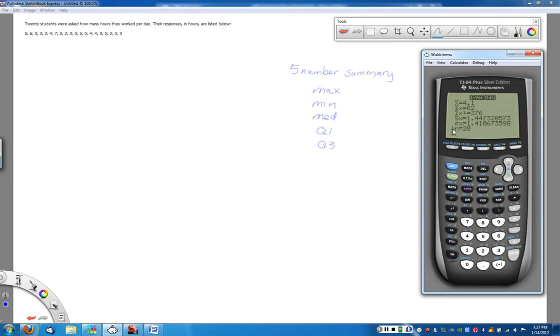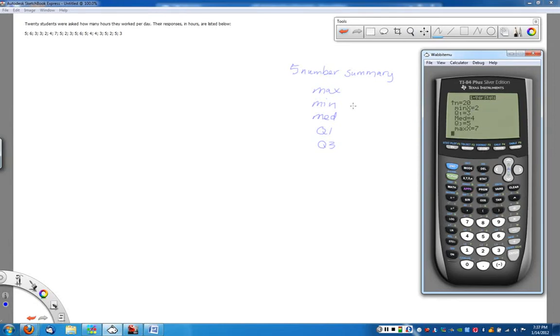And here is all the data that I want. Now this first one here, X bar, is the average. That is absolutely nothing that we are looking for when we're doing box and whisker plots. So what we want to do is go down and find what we are interested in. So we hit the little down arrow because we're looking for all these other values here. When we start, all my 5-number summary actually comes up all in a row. Actually, we probably could have written them in this order and that would have been better.